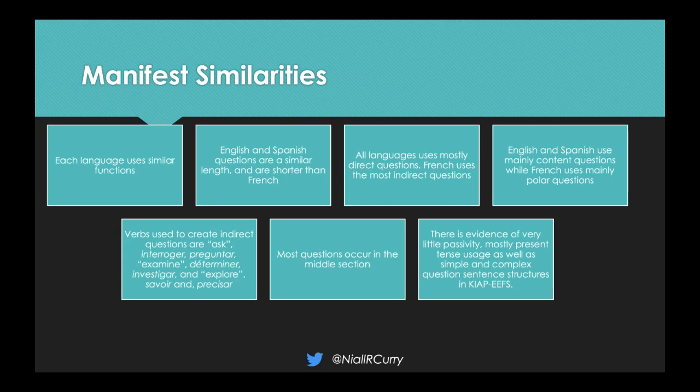And as I tried to think a little bit about what these questions were doing in each language, I was able to say that they use similar functions, that the questions are similar in length in English and Spanish, but shorter in French. That all languages use mostly direct questions. French uses the most indirect questions. English and Spanish use mainly content questions, while French uses mainly polar questions.